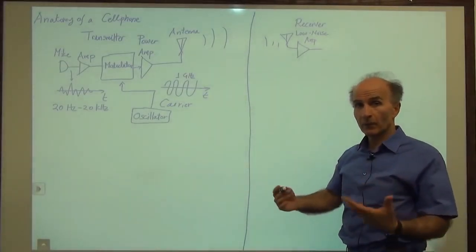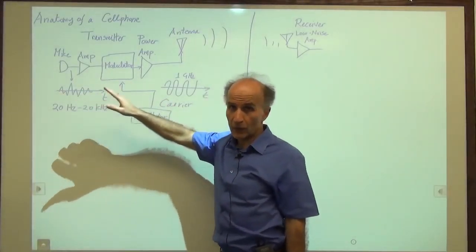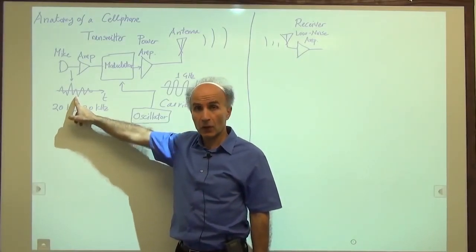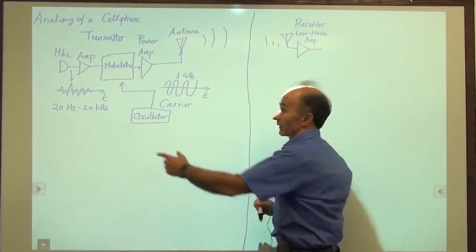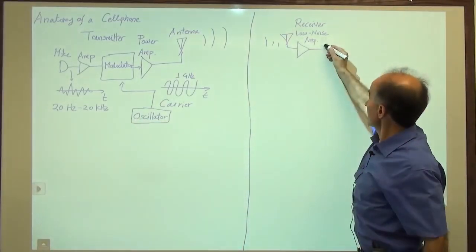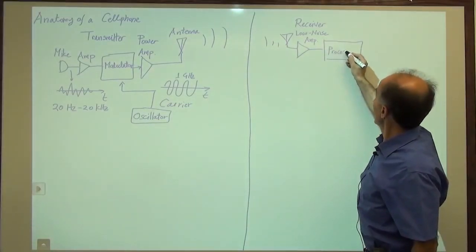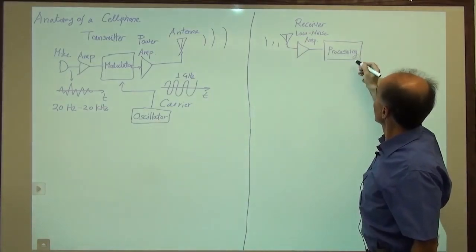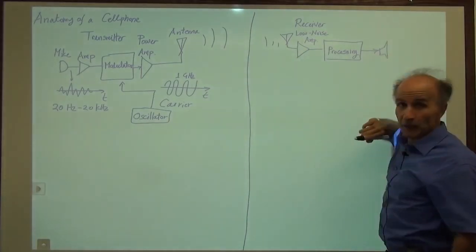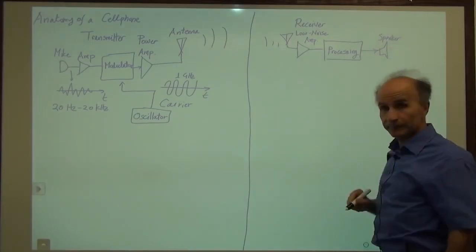And then we have to go through some processing, maybe demodulation or whatever it takes, so that at the end we retrieve this original signal. So I'm hoping that now in my receiver I take back that audio signal, I can apply it to a speaker, and I can listen to it. So there will be some processing here. I know this is vague, but in the interest of time, I won't go through the details of this processing. And then here, eventually, we give the signal to a speaker, and that produces the audio signal back for us.